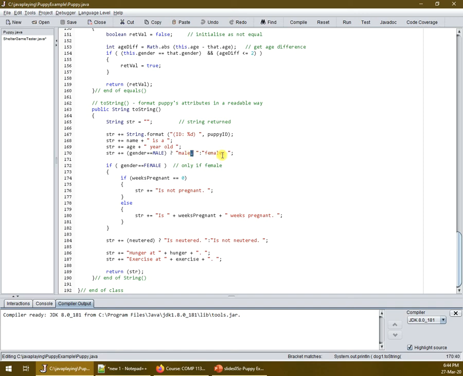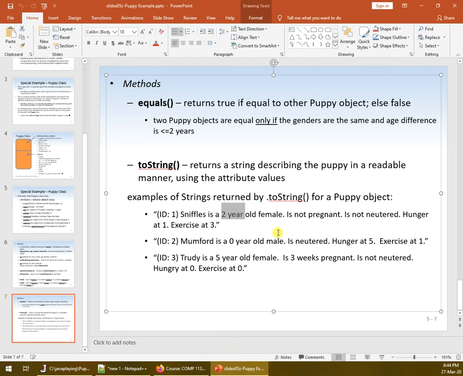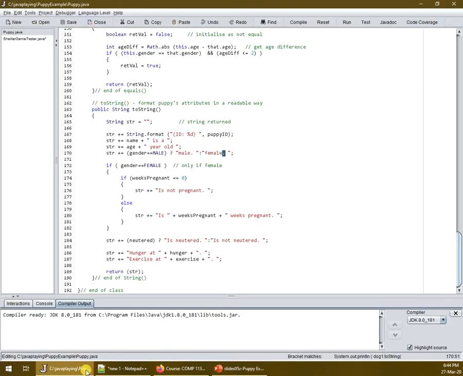And you'll notice that this is where that period comes from. So if you look at our examples, every one of these after male or female, there's a period. Where did the period come from? That's actually in the string that says male or female. Like, we're being just super lazy here. We're making it format. We're making it look awesome, but there's not that much code to make it work like that. Now, the next part is whether we talk about whether the dog is pregnant or not.